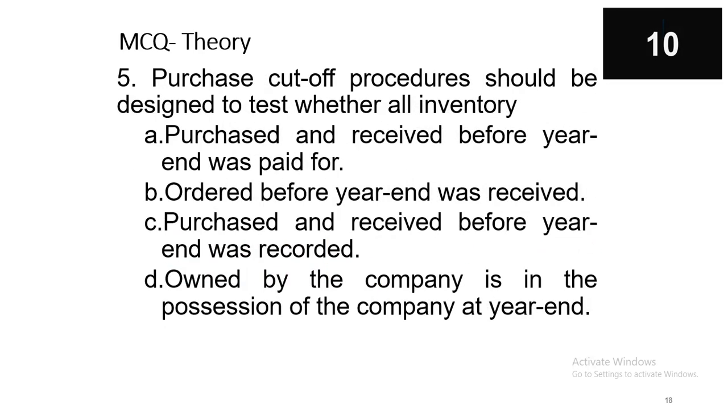And lastly, for number 5, purchase cut-off procedure should be designed to test whether all inventories: A. purchased and received before year-end was paid for, B. ordered before year-end was received, C. purchased and received before year-end was recorded, or D. owned by the company is in the possession of the company at year-end.